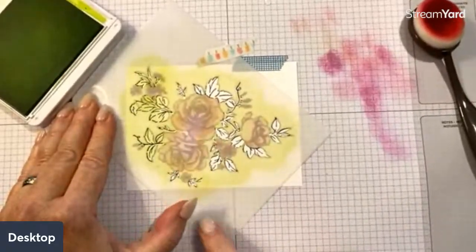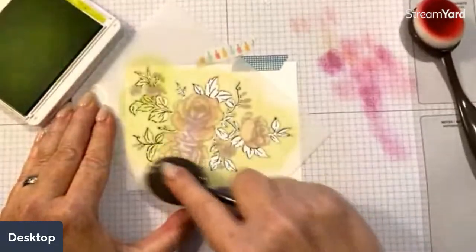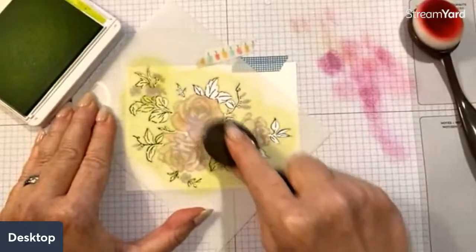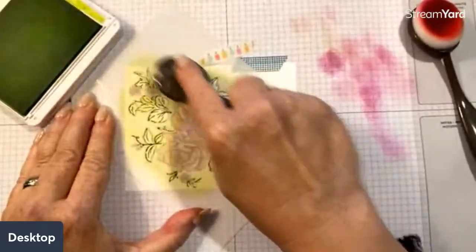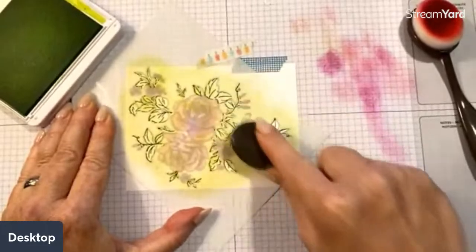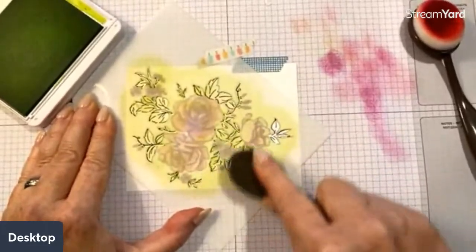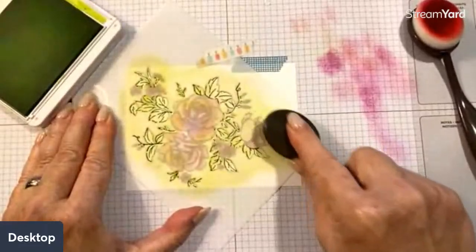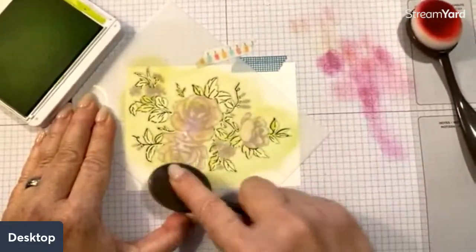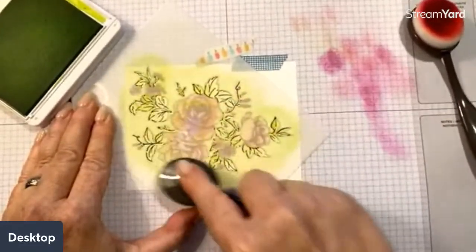Now, you see, I do hold on to the mat. I don't trust the washi tape, and I don't trust myself to not get it shifted. So I always hold it just to make sure. Of course, it makes the entire desktop shake, so I do apologize. I'm realizing that everything you see is all shaky, and I'm sorry for that. But anyways, here we go.